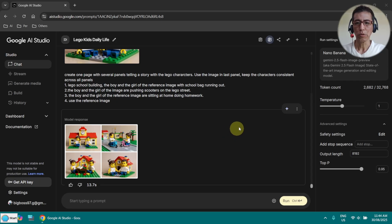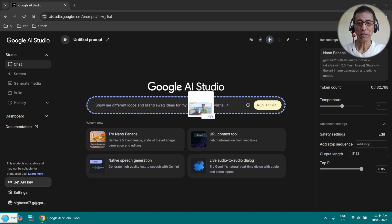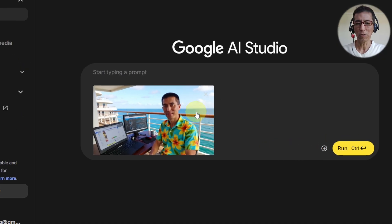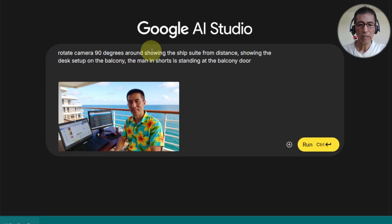Finally, I want to show you one more thing — changing the camera angle. That doesn't work all the time; it is very tricky. So I am going to use this image I created in my previous video. Initially I just wanted to show it from the other side of the balcony, but I couldn't get it to work. This is the prompt. I wanted it to rotate the camera 180 degrees, but the problem is the AI seems to always mirror elements — if the water is on the right hand side, it puts the water on the left hand side with 180 degrees, so it's not quite right. So I just say 90 degrees. If I simply say 'rotate the camera to a certain angle' without adding more information, it's really hard to get it to work.